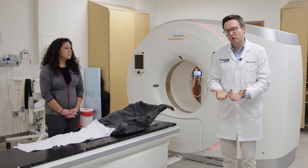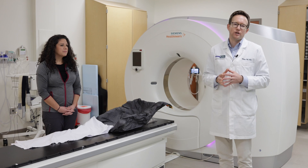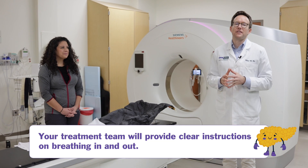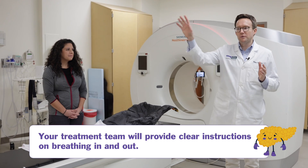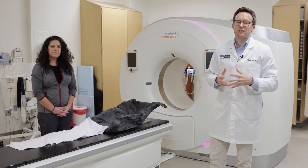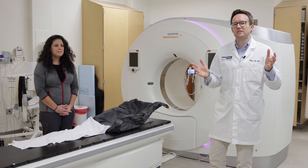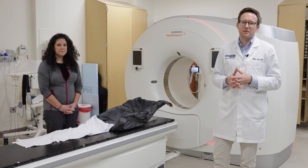We will be acquiring images of you while you are breathing and controlling your respiratory cycle. You may be asked to take a deep breath and hold your breath, then let your breath out at a very specific time during the scan. All along we'll be watching you on the monitor. Radiation therapists do this multiple times a day and radiation oncologists supervise and guide these simulations multiple times a day as well, so any confusion, discomfort, or questions you have about the process, there'll be multiple people here to help address those.